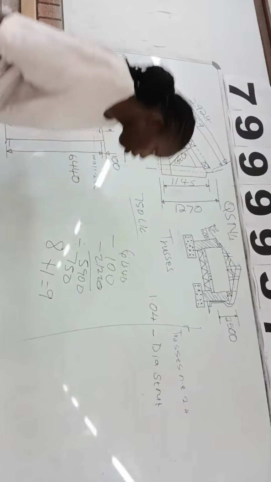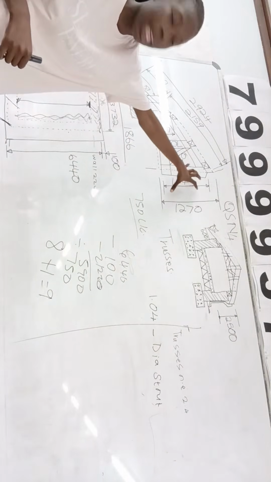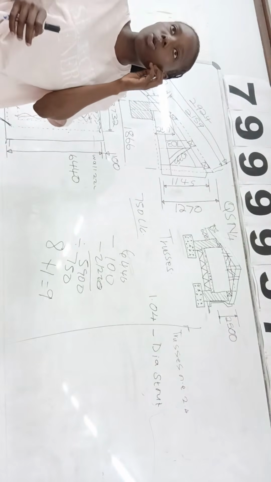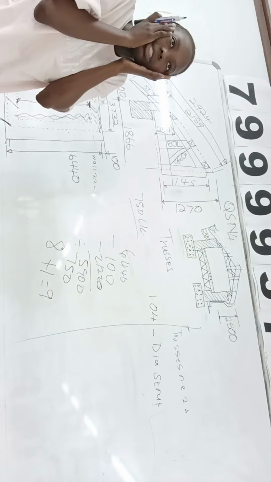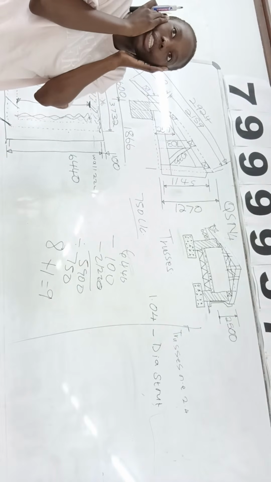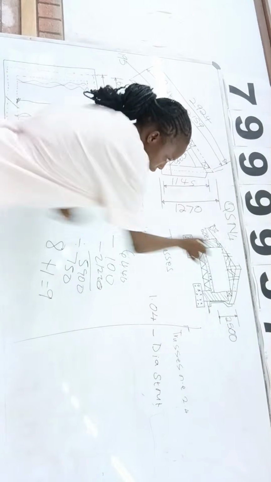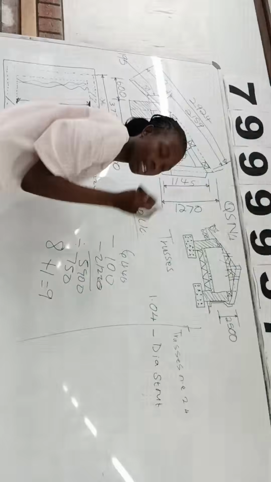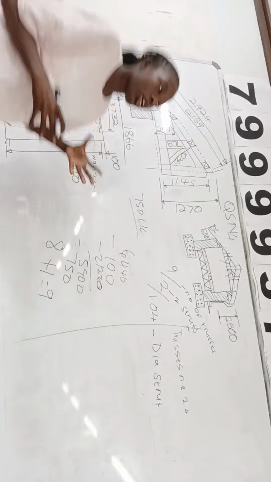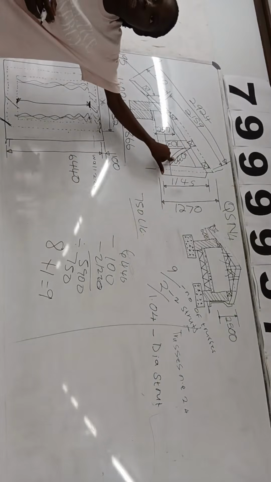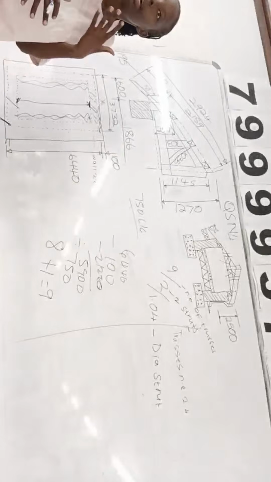After writing your diagonal strut, how many diagonal struts do you have? Remember that this is a half truss. When you take off, you don't exactly focus on your half truss. Or if you do, keep in mind, no, I don't deal with a half truss, I deal with a full truss. So let us look at our full truss. This is a diagonal strut, this is also a diagonal strut. How many diagonal struts do we have there? So you take your truss, write down the length, and multiply by how many there are.